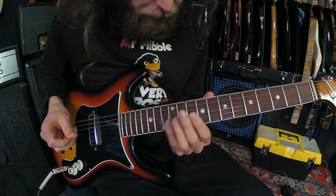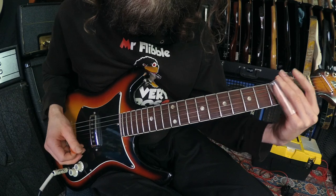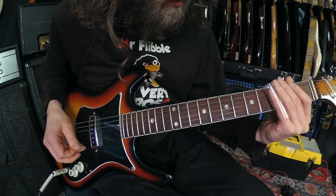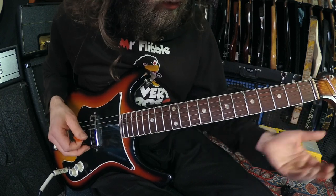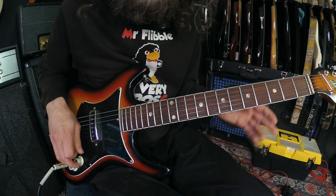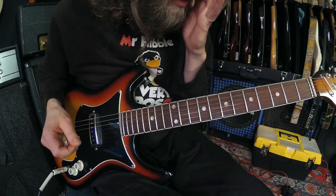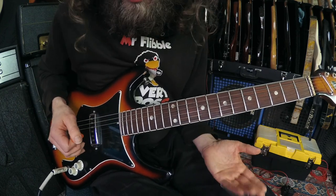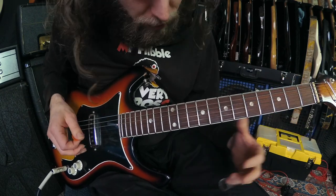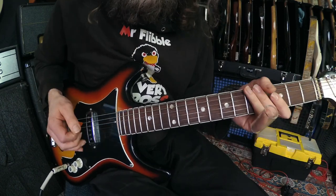So before we get to the high part, we're going to slide again from the third to the second and off. And then we're going to slide up, okay? So after the... we're going to slide down. It's almost inaudible, the second fret. You know, but it is there. It's kind of there. And this basically just sets up the riff. So again, after... okay? So it's just a slide, third, second, off. And then we get to the main melody.